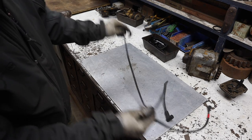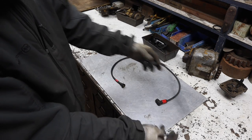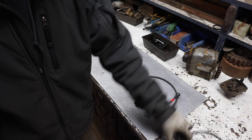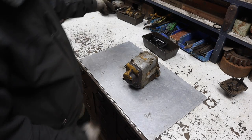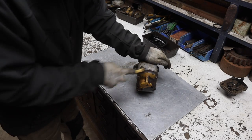All right, two new plug wires. The red one was a little longer than the black one, so then I just marked them with some tape for now. It'll be fine. So now we're gonna clean up this, take a look inside and see if it's any better than the other one.